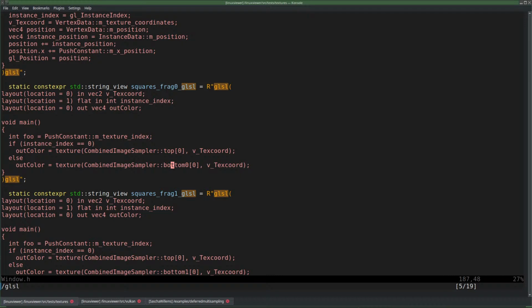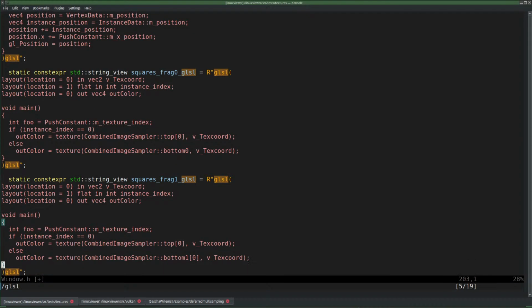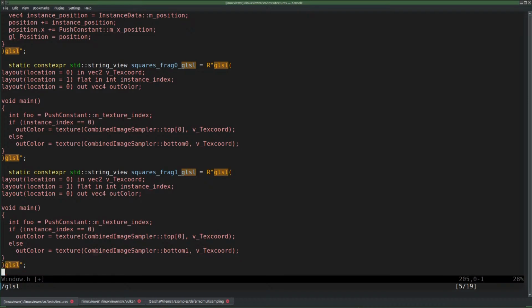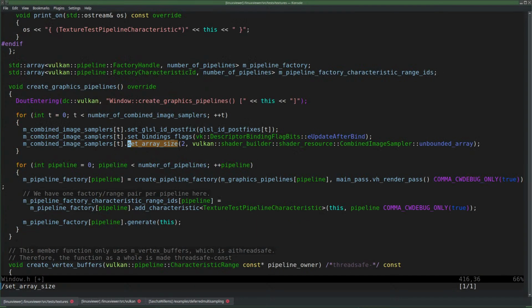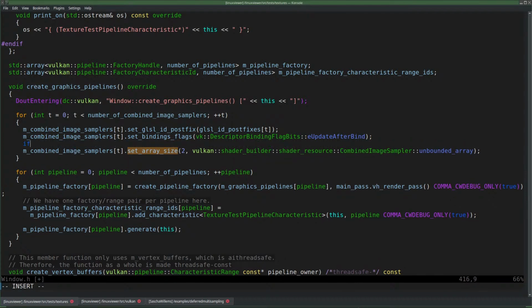But before I add that code, we can check that if I make one of them no longer an array. Let's say in both cases we change the bottom into a normal one. Zero is top. So I only set an unbounded array for top and bottom not.